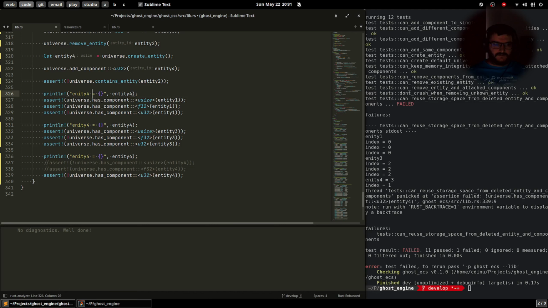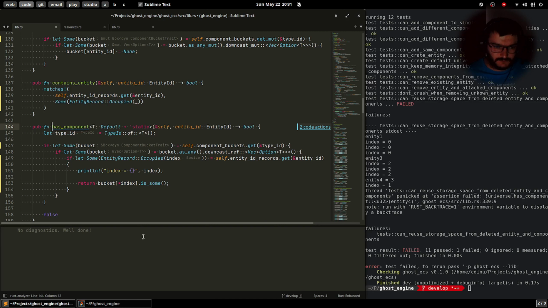This is entity 1, entity 1, entity 3, entity 3. So here we will get the actual entity ID, and in here we will get the actual index. Let's just put like that.